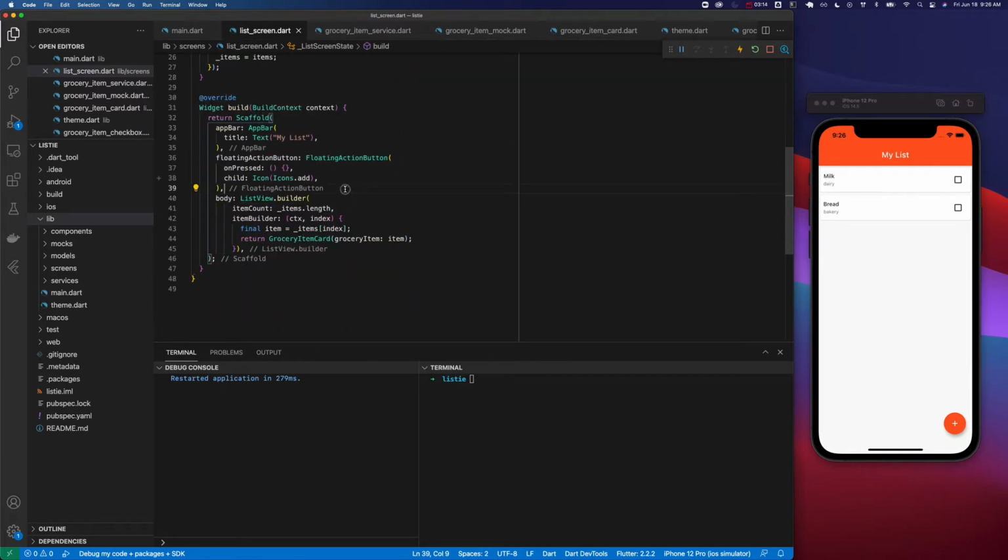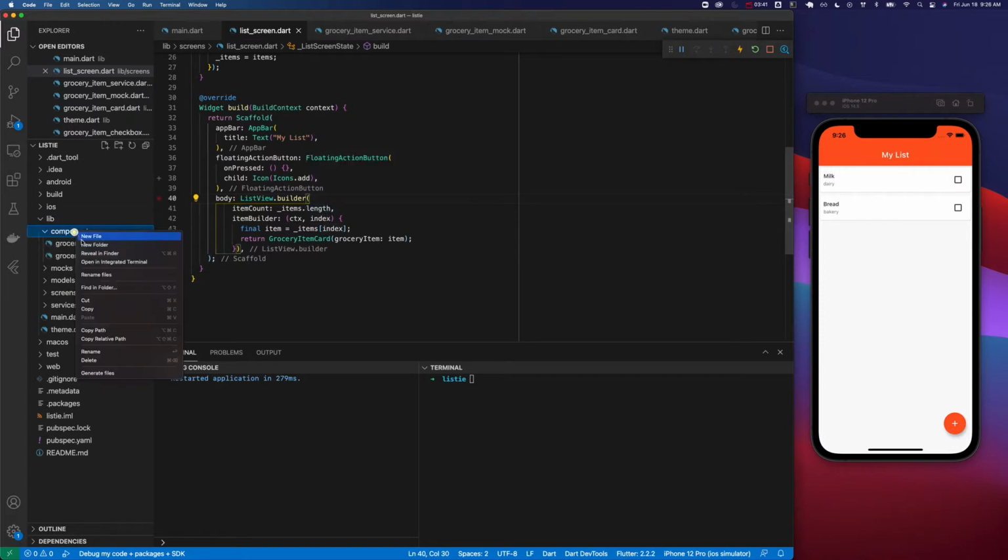Now, something I want to do even before that is, although the list screen is pretty much just the list, there are some other things. We have obviously a title, we have this add button, we might add a contextual menu here or drawer. There might be some cool graphic, who knows. So I actually think we have the list screen, but we should have a grocery list as a component that we can use.